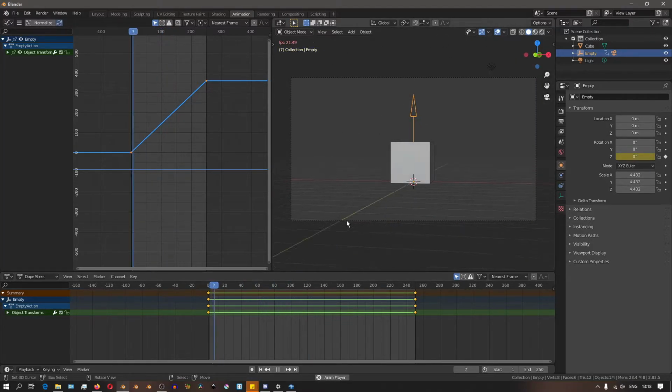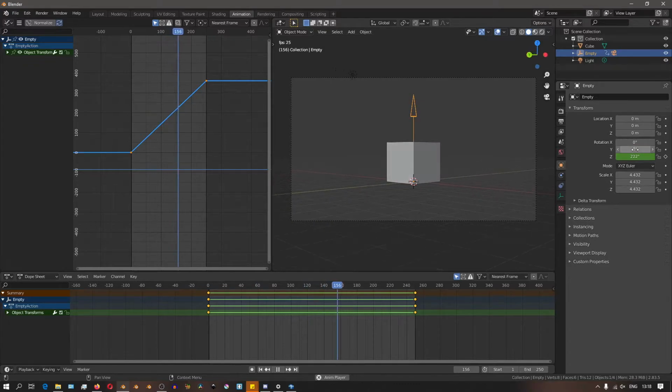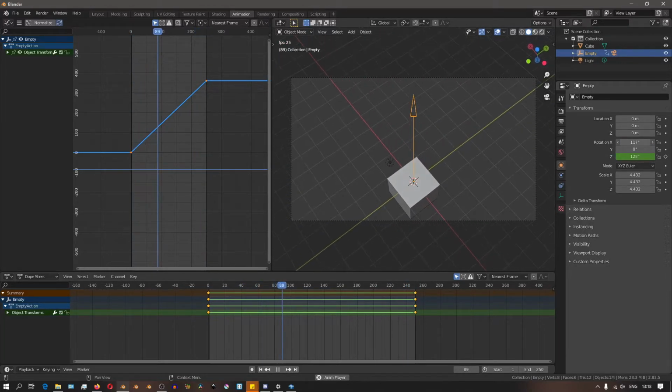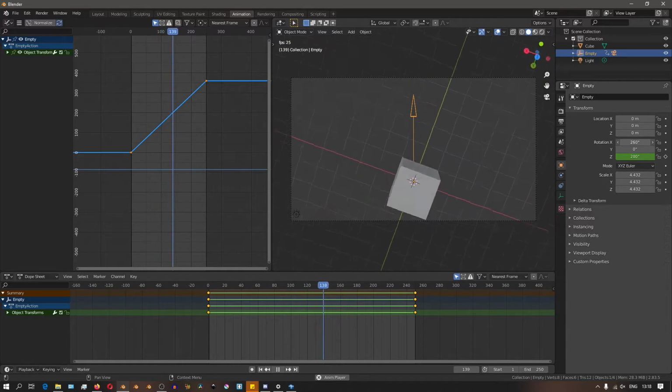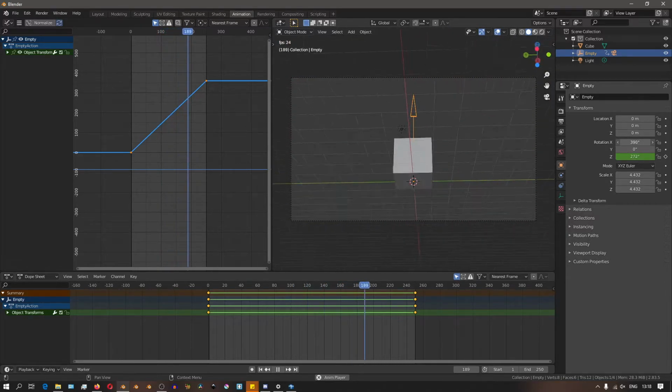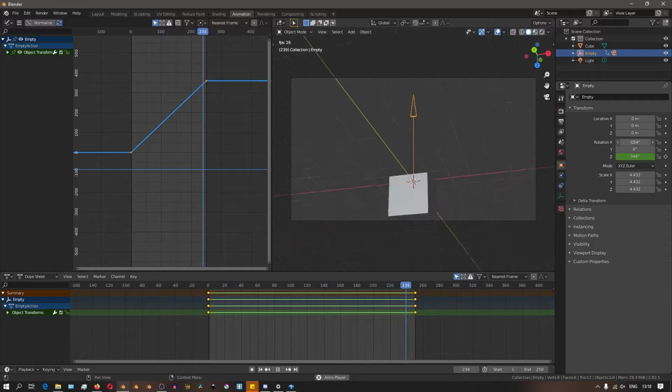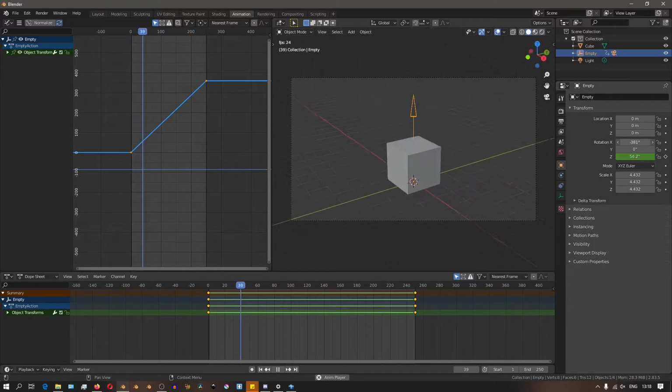But we can push it a little further to make it look more interesting by playing around with the other axes, the x-axis and the y-axis of the same empty. While it's playing, if I play around with the x-axis, you'll see how that happens. The camera is still rotating around in the z-axis, and it looks kind of cool, and you can see your object from different angles as it rotates.